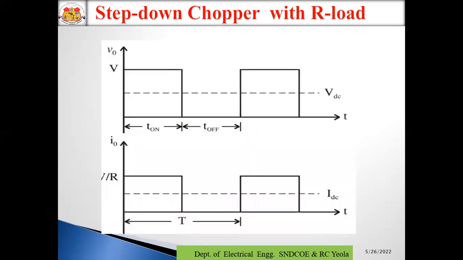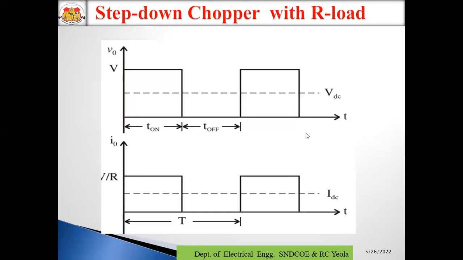In the waveform figure, you can see the function of the step-down chopper, or the operating principle, and how the waveform is plotted. We have drawn the waveform with respect to output voltage and time. As we already discussed the function of the chopper, in the chopper we are using the duty cycle or duty ratio. The duty cycle is equal to T on upon the total time period. Here you can see how to plot the output voltage and output current graph.